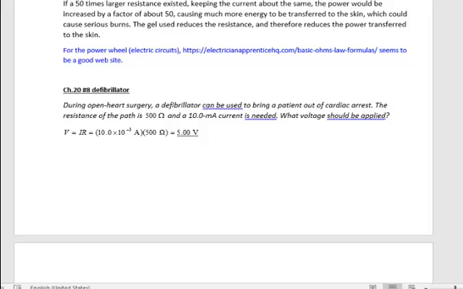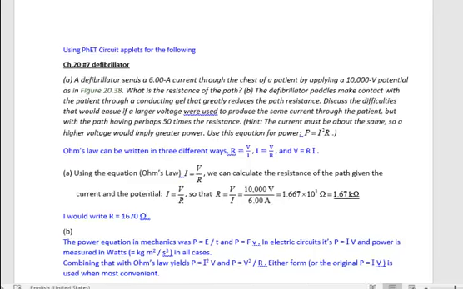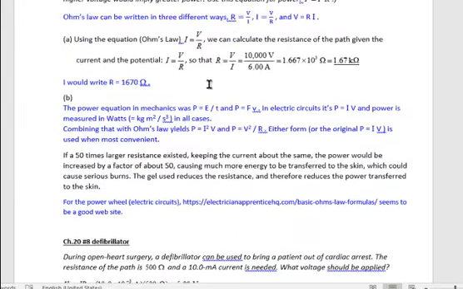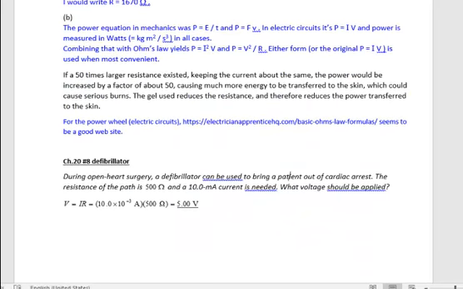So again, a defibrillator to bring a patient out of cardiac arrest. That is the question that I want to ask someone in paramedics or so. Because look at this. For this particular defibrillator, it is 5 volts. For the other one, it was 10,000 volts. Well, this one is the one that you stick to the chest as you're used to it. But look at this. This one here is open heart surgery. So do you put that tiny defibrillator, which has much less voltage, directly onto the heart? I'm guessing yes, but that would be a question for them.